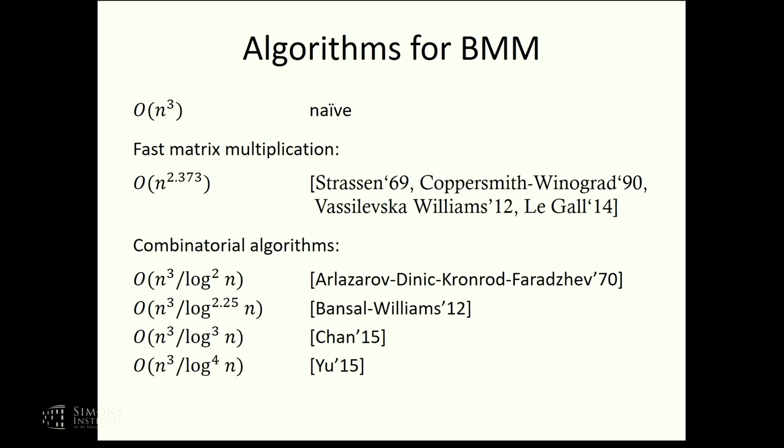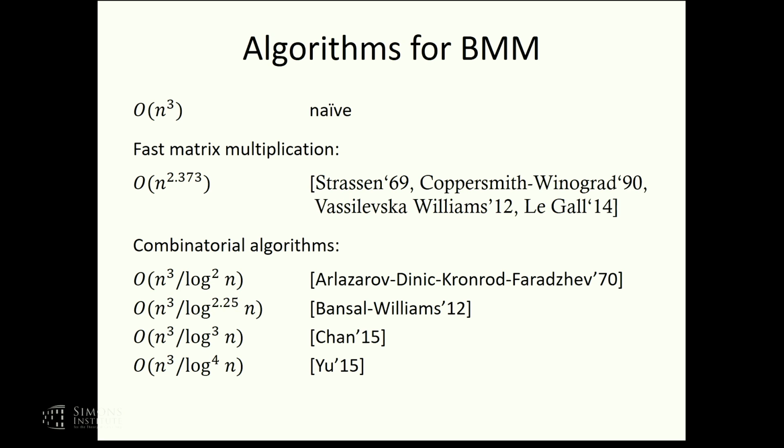It was actually improved by an extra 0.25 log, and then there is an improvement by an extra log, and another log. This indicates that people are still interested in other algorithms for Boolean matrix multiplication, besides the ones implied by fast matrix multiplication. So the question is, what are the limits of these algorithms?